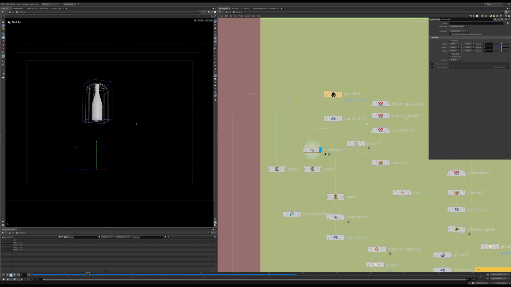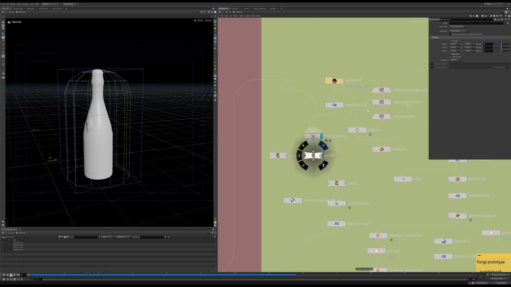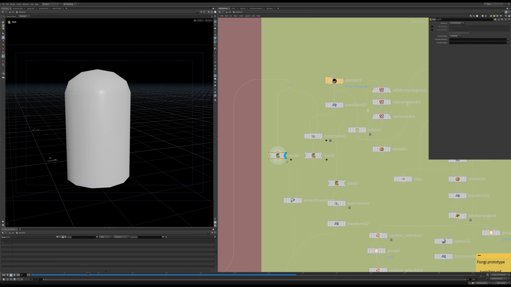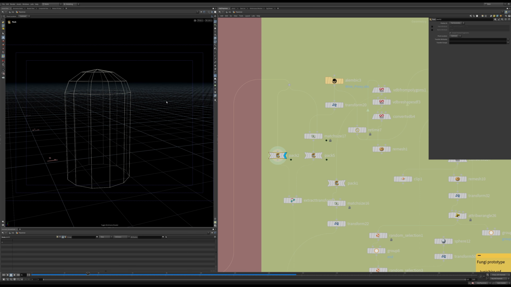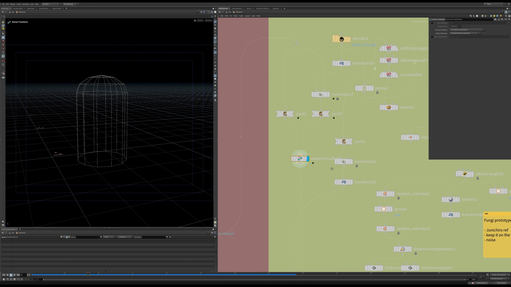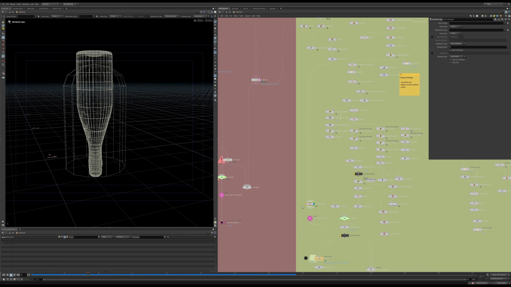We'll match the sizes of the bottle and the bullet, and we'll pack the bottle and the bullet in order for them to be represented by a single piece. You see, there's a single piece representing the bullet and a single piece representing the wine bottle. Now we extract the transform from the bullet and we copy it to the wine bottle.